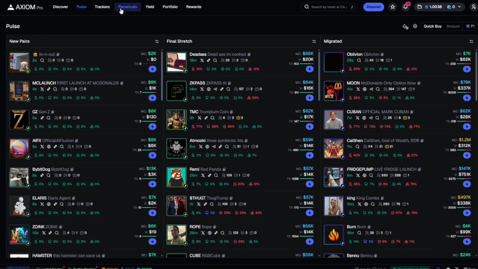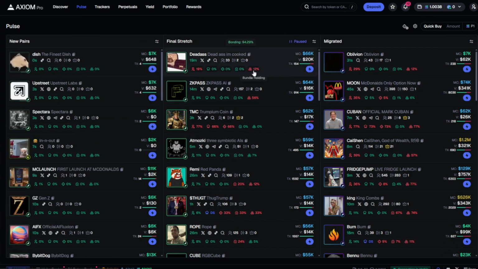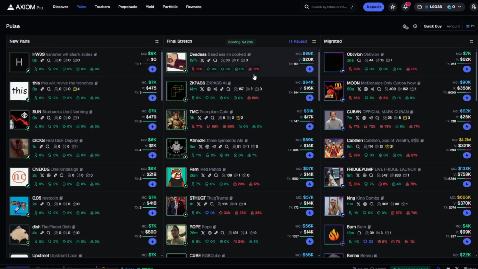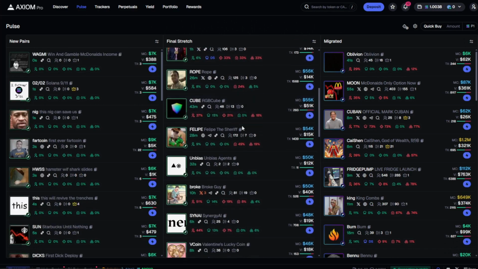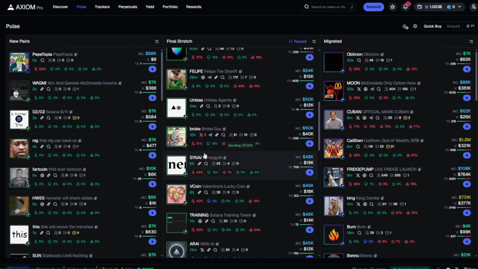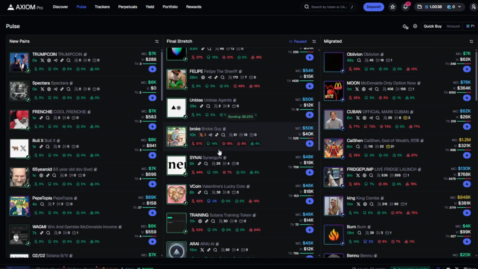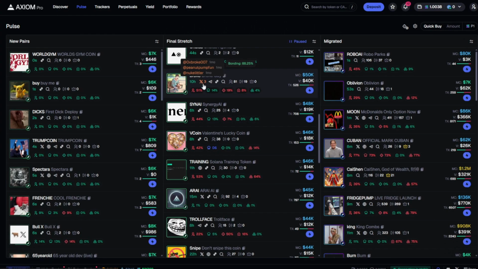such as the ability to quickly check bundles. I can actually just go over here, for example, and scroll over. As you can see here, you see this bundle holding symbol here. This quickly tells me how much of a token is actually bundled, as well as that there's also a Twitter repeat check, so I can also quickly check what other usernames this Twitter handle has been used for before. So if I'm seeing recycled Twitter accounts, I can quickly just check it here as well.